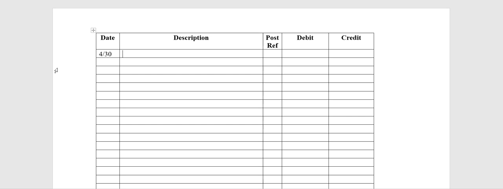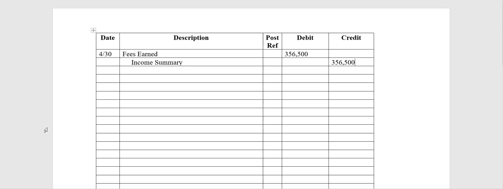Our revenues, we know, increase with credits, which means in our ledger, they would have a credit balance. If we want to make the balance in our fees earned account zero, we just simply need to do the exact opposite to what the balance currently is in the ledger. So our fees earned currently has a credit balance of $356,500. So if we want to make it zero, we're going to debit it for the same $356,500. Our fees earned is a revenue account. It's on our income statement. So that means that our fees earned account gets closed to our income summary account. And we will put our $356,500 directly into our income summary account.